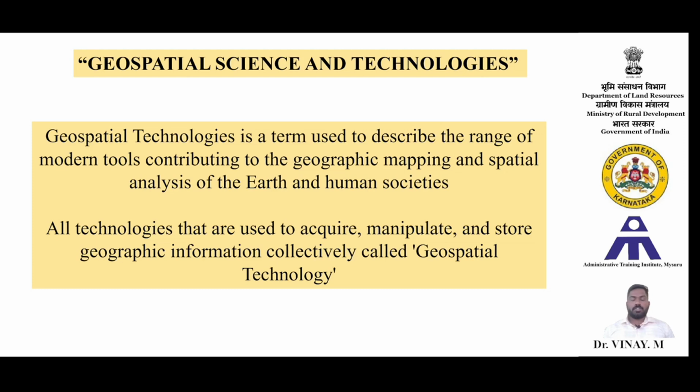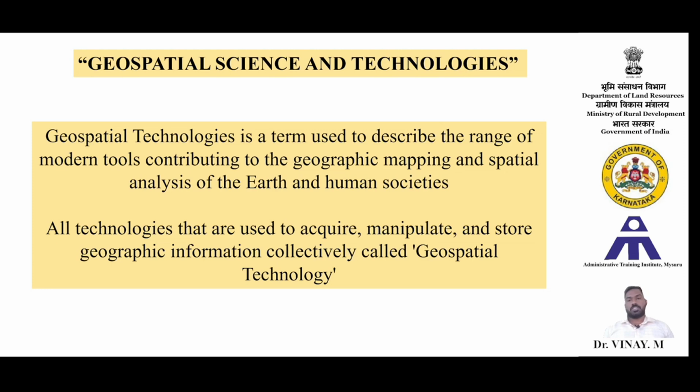So if we look into the definition of geospatial science and technology, geospatial technologies is a term used to describe the range of modern tools, right? This is not one or two tools, we have a range of modern, collective tools, which are contributing to geographic mapping and spatial analysis of the earth and human societies. GIS is not only used to study the natural features of the earth, but it is also used to study the socio-economic aspects of the earth too.